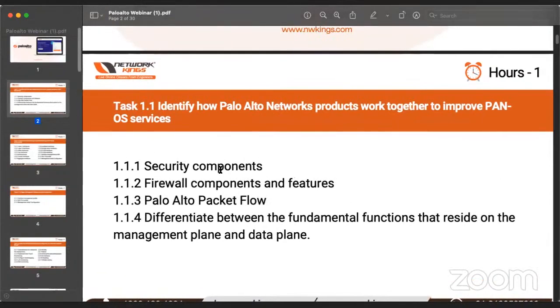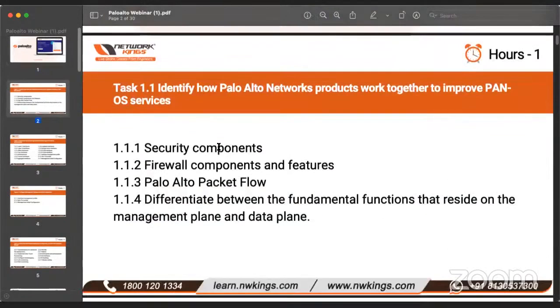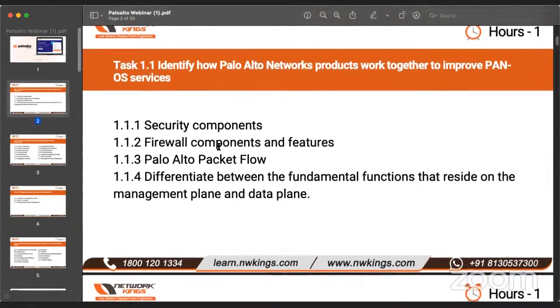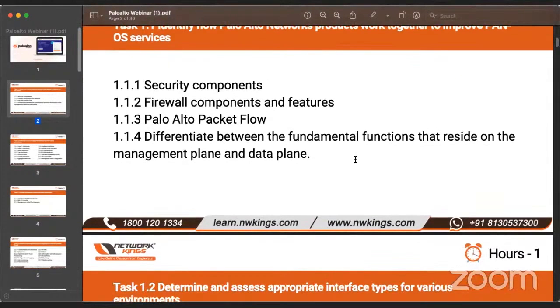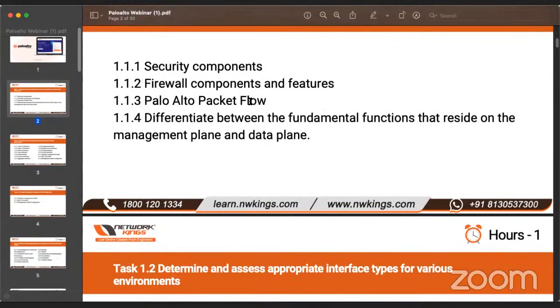To talk about the curriculum, we'll start from the very basics to understand how the packet flow happens in the Palo Alto firewall. Why is it leading the industry? What is the SP3 architecture of the Palo Alto firewall compared to other vendors? We'll also go through the packet flow logic, the different stages in the life of a packet inside Palo Alto. From the point it enters to the time it leaves the firewall, what all processing happens to a packet.